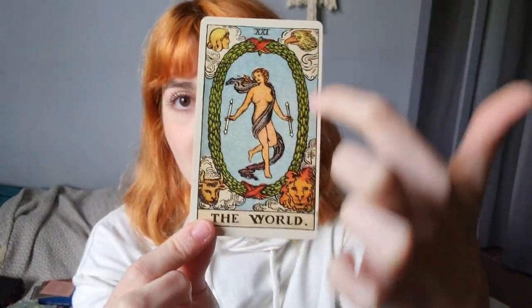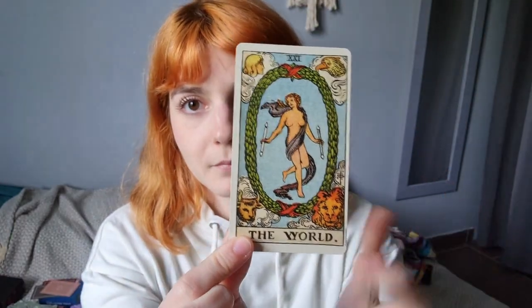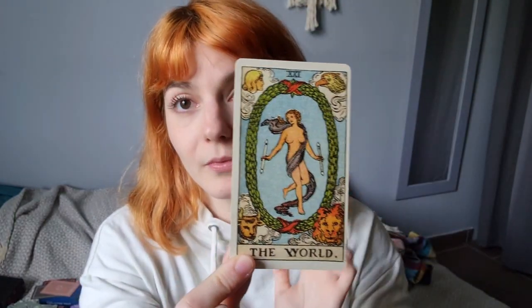And finally, the last card of the Major Arcana, and the last motif of this cowl is the world. And so the air coming out of the trumpet is making this spiral, and the world is often shown as an entity, like everything is a circle, everything is contained within itself. It's like the world, basically the wholeness of it. This is the traditional world card, so you have this idea of circling with different elements of life on Earth.